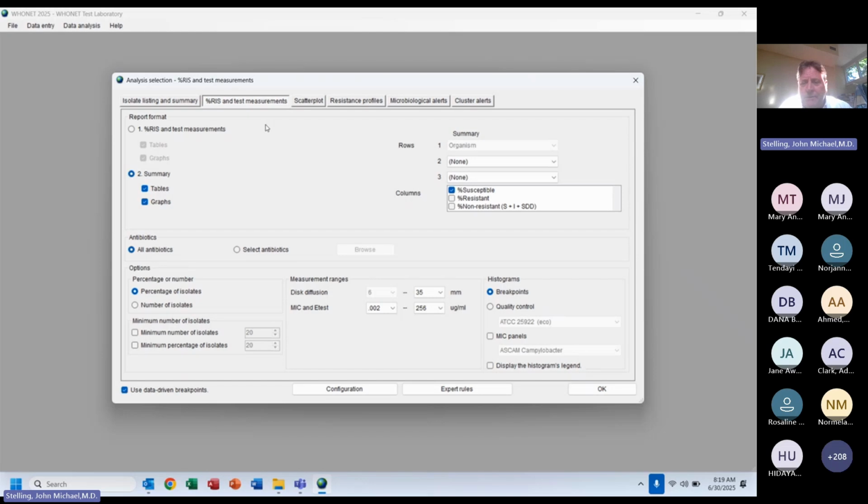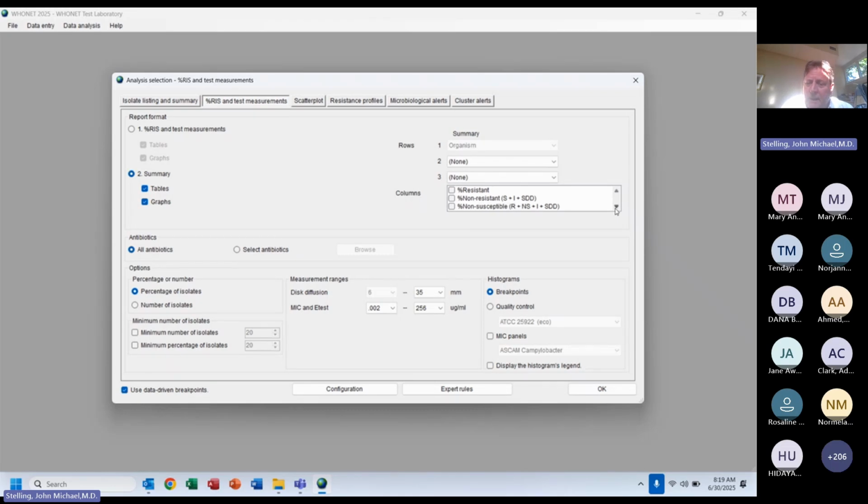So here, the first change you're going to see on the right is before you had the choice, you could choose S or I or R, but now you can do more than one. There's a change here in Windows. Unfortunately, it looks like you have 3 options here. You don't have 3 options. If I move over here, this is not a WHONET change. This is an unfortunate Windows change. I don't like the new Windows version of this. As I said, it looks like there are three options. There are not three options, but if I go over to the right, I can now see the drop-down box.